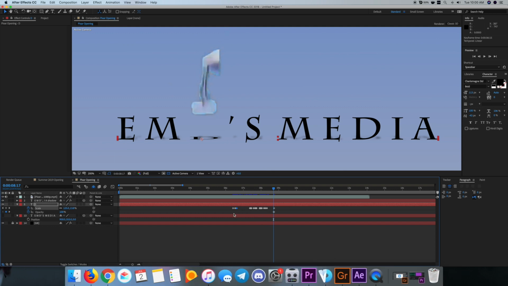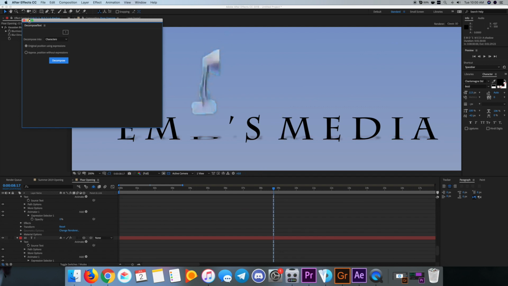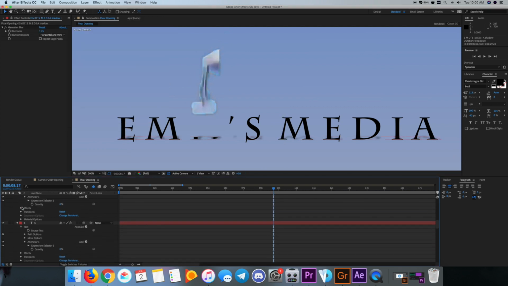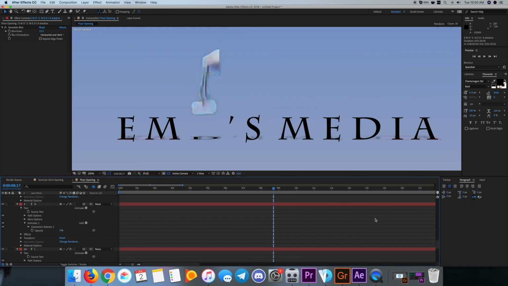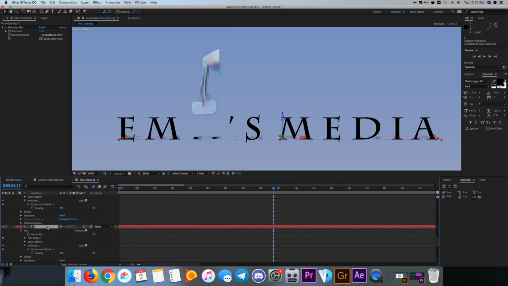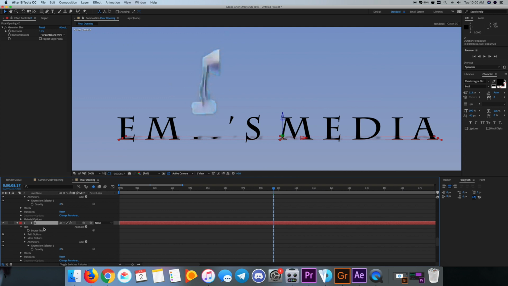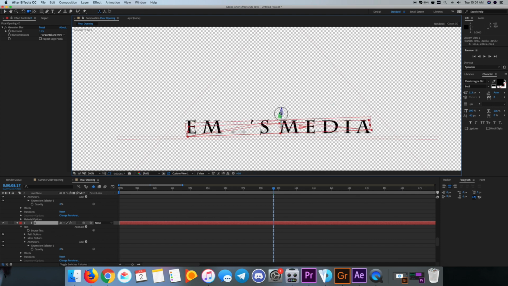So then once you're done with that, take these keyframes, copy them, go to the shadow. We're going to do the same thing, create each text, and we're going to look for the D for the shadow. I believe it's this one. Yep. We'll go into an active camera here. Okay.